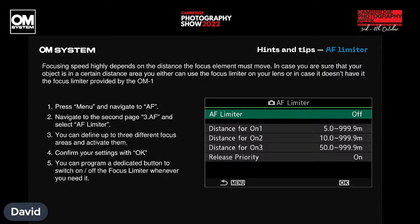And you can basically go into the menu, green tab again, all of your AF options are in your green tab, and go to the page 3 AF limiter, and you can switch it on and off in here, or you can set a button to be a quick toggle on and off as well. Then you can set the individual distances for AF limiter on 1, on 2, and on 3 options, and you're simply putting in a point A to a point B.